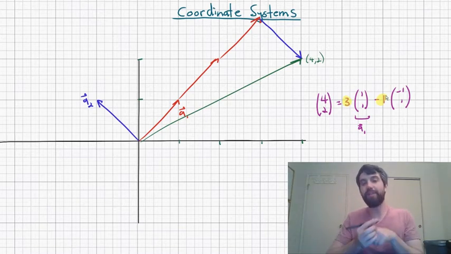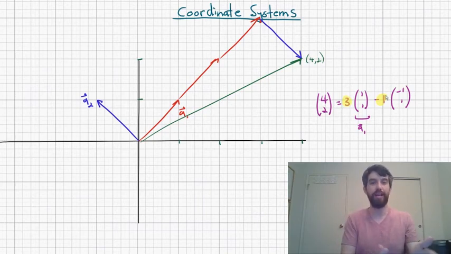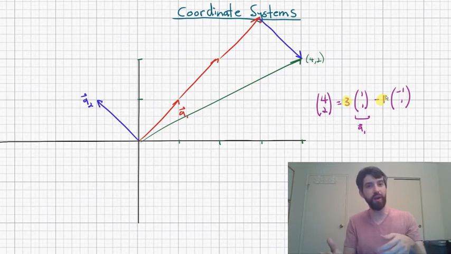So given that we have a little bit of a different basis, I want to try to construct a new coordinate system, a coordinate system that is built out of the A1 and the A2, instead of a coordinate system that's the standard one built out of the standard E1 and E2.